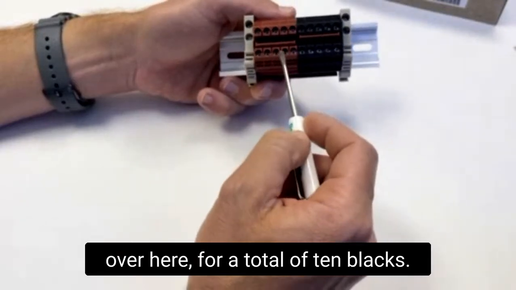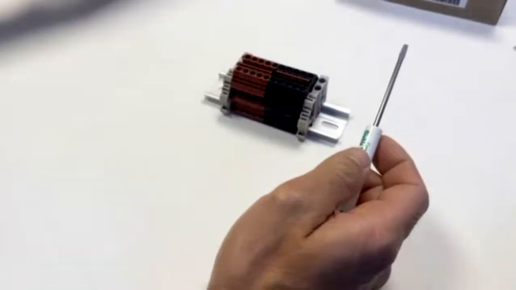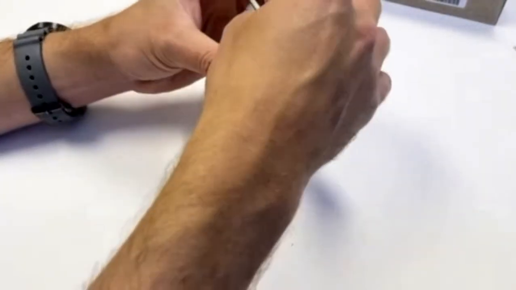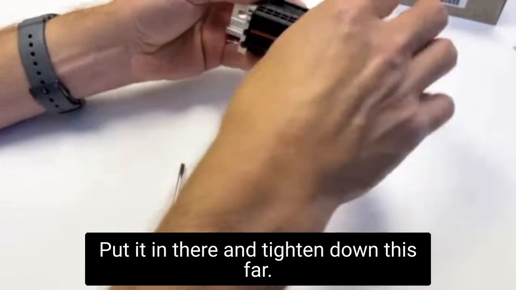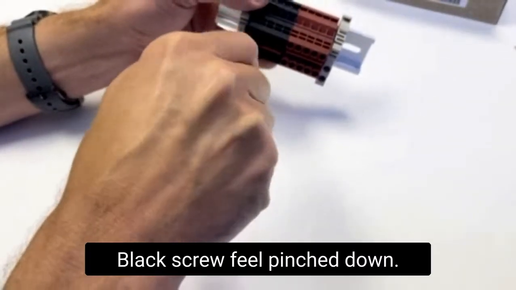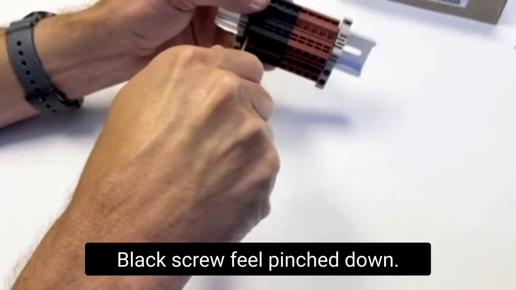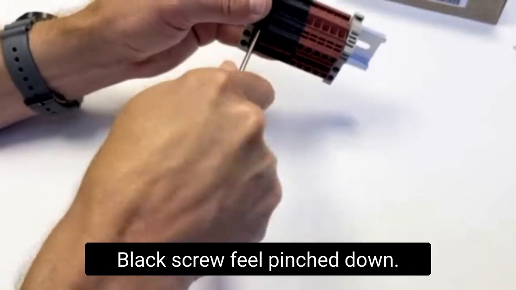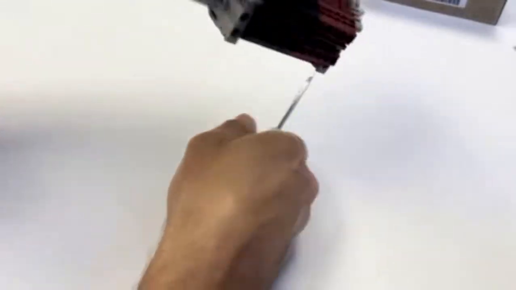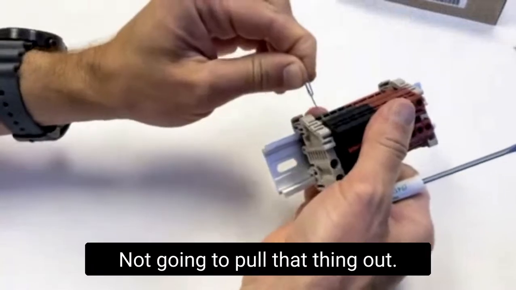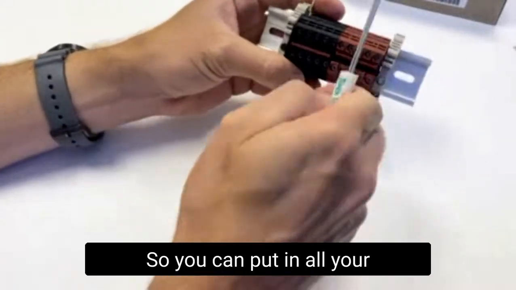I'm going to use this paper clip here as a wire. Put it in there, tighten down this black screw, pinch down. There you go, nice and sturdy, not going to pull that thing out.